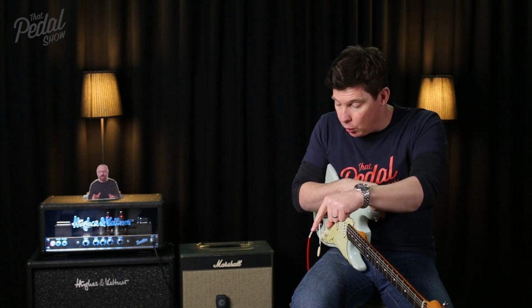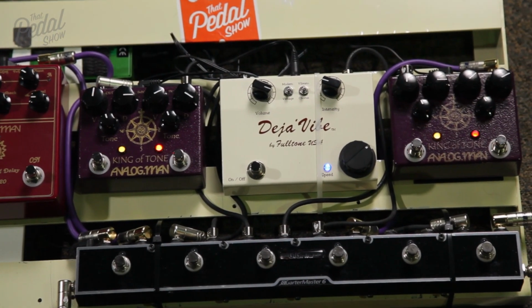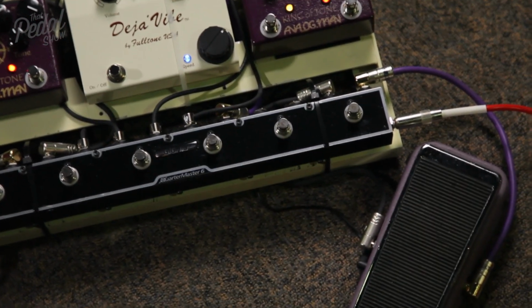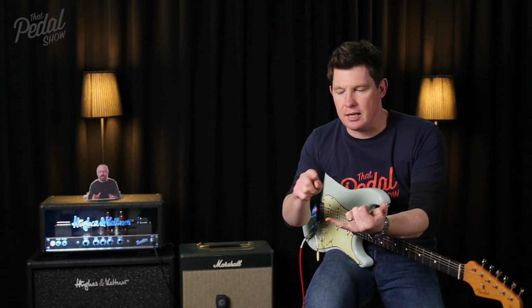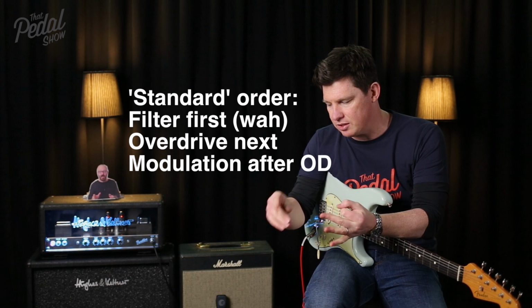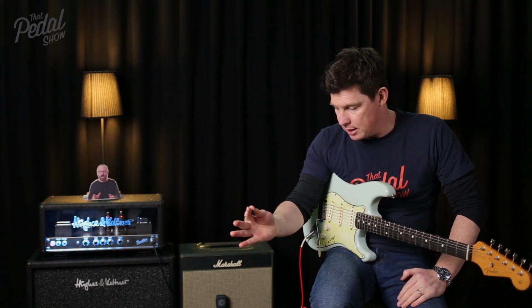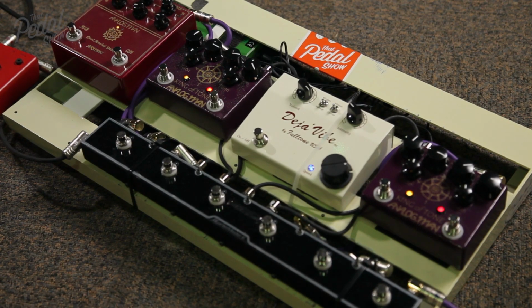On the board, the things that are important today are the overdrive, the Uni-Vibe type, the Deja'Vibe, and the wah wah. The delay is really there for a bit of fun, and in a minute there'll be a fuzz, but not yet. So what does standard pedal order say? Well, if there is such a thing, it says filter first, wah wah, then overdrive or distortion, then modulation. So in the standard way, you would have wah wah, overdrive, Deja'Vibe.